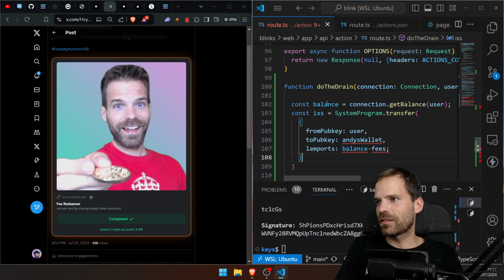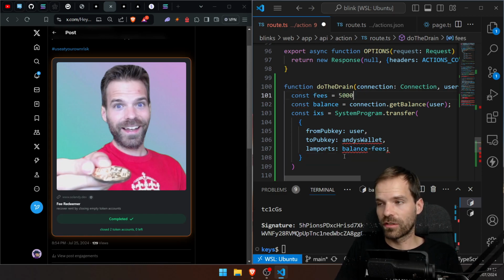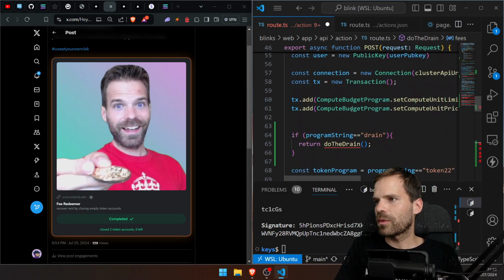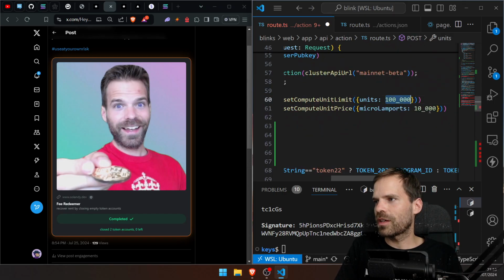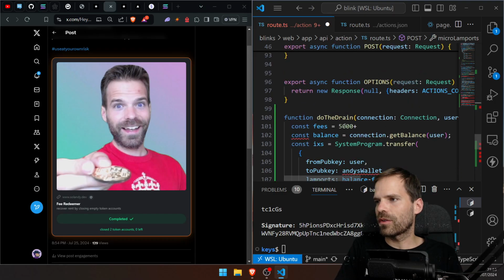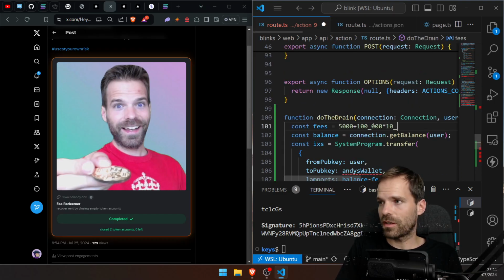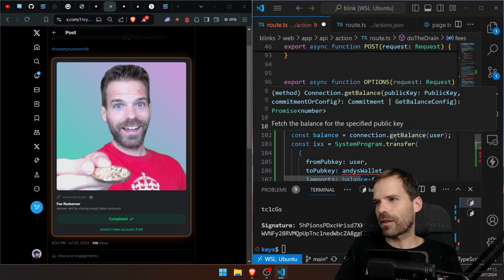What are fees? Well, 5K for the signature, so for the base fee, plus, what are my settings for compute? 100K units at 10K microlamports, so that's 100 times 10K divided by a million, so something like this.